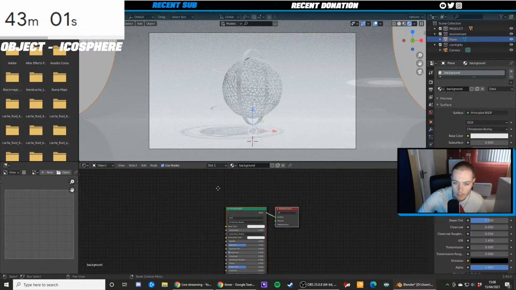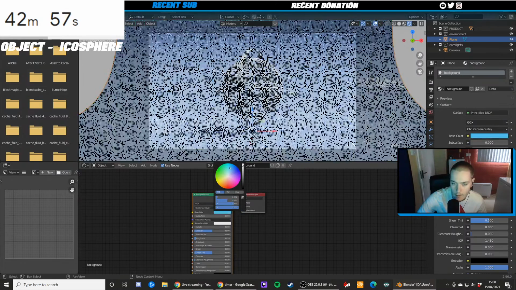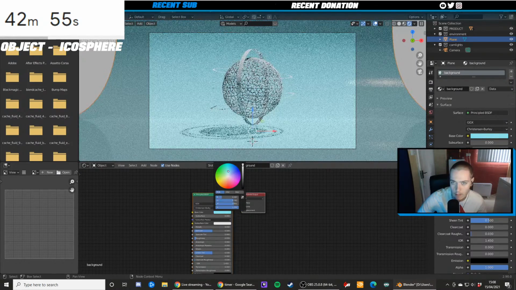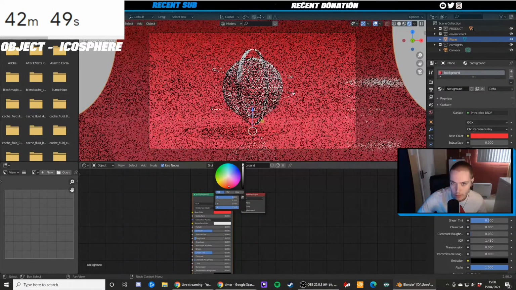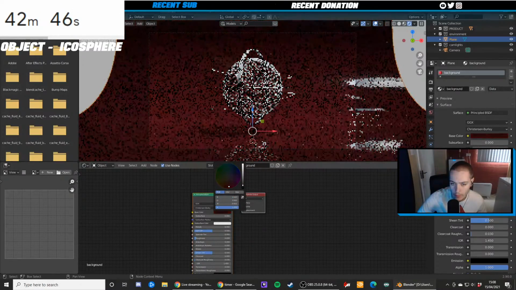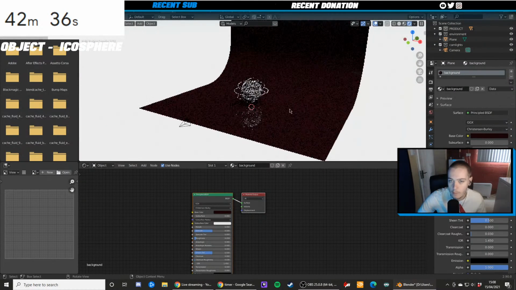And then what we can do from the object, the background, we can make that sort of like any color. So we can go with like a sort of light blue vibe, get the sort of earth vibe going, or we could go like deep red, or we could go dark. Let's go with dark at the moment. I think that looks quite good. I like the little tint of red that we got going on.